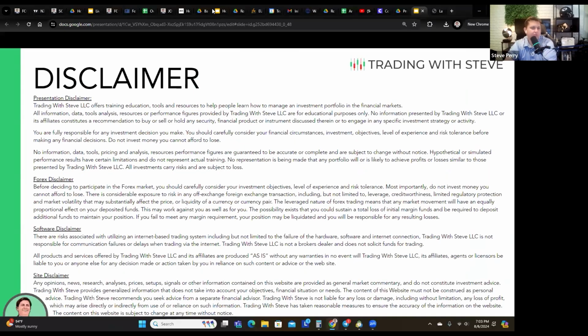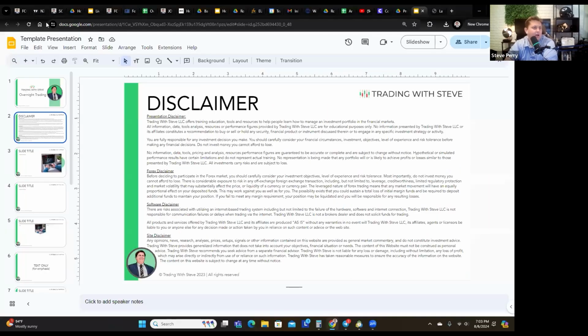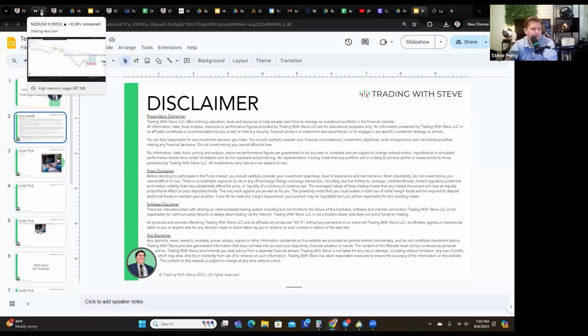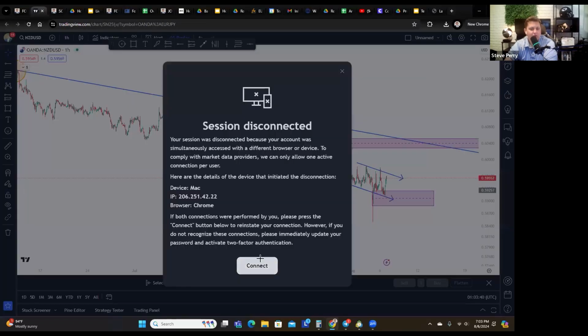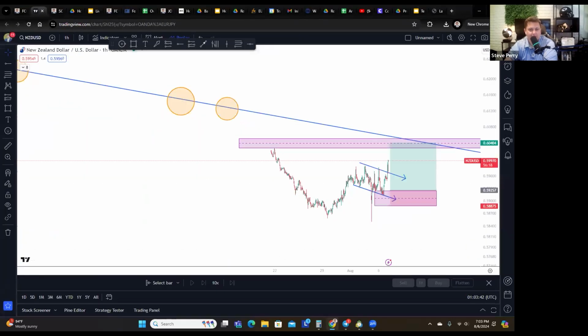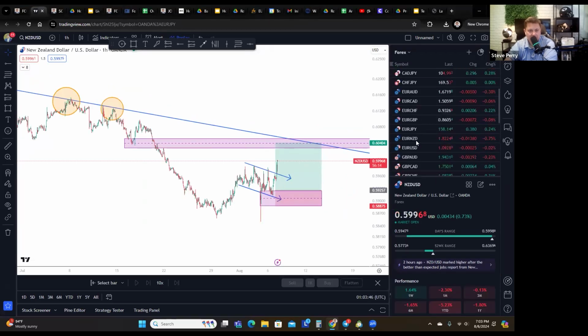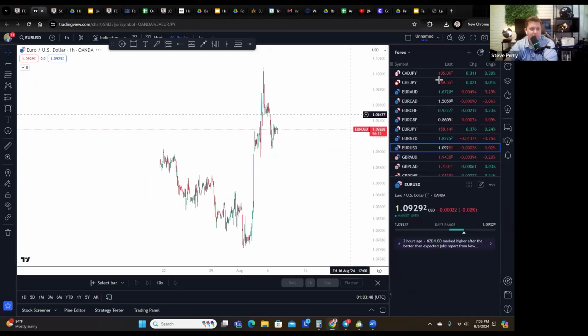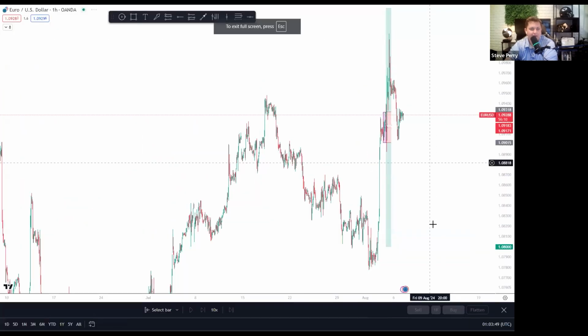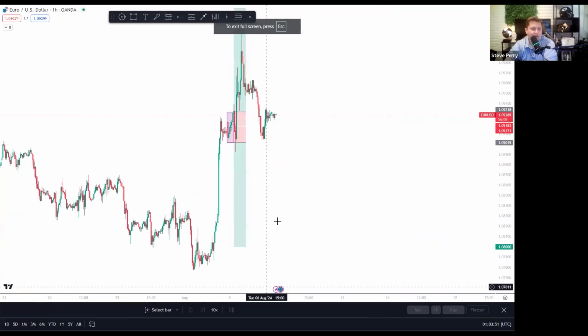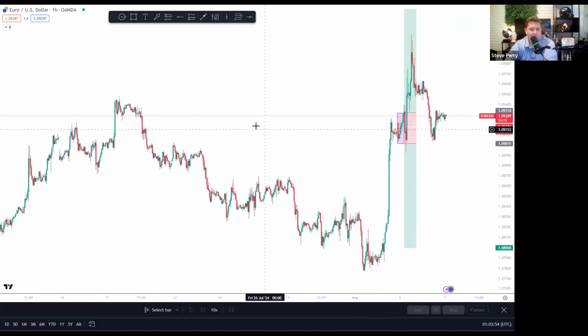All right, guys, let's go ahead and jump into this. First of all, let's talk about the overnight trading strategy, how it works, what the goal is with the strategy, all that kind of stuff. I'm going to pull up TradingView first, and I'm going to pull up the euro dollar, because this is the currency pair that I've been using mainly for the overnight trading strategy. Now you can use other currency pairs, but this is the main one.